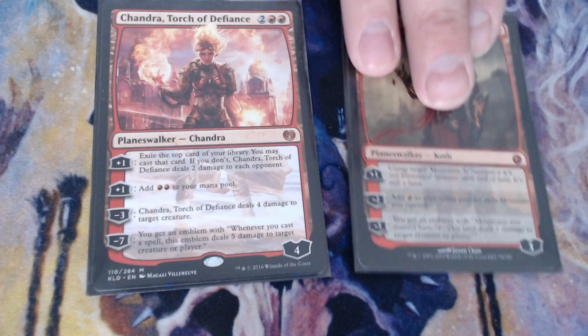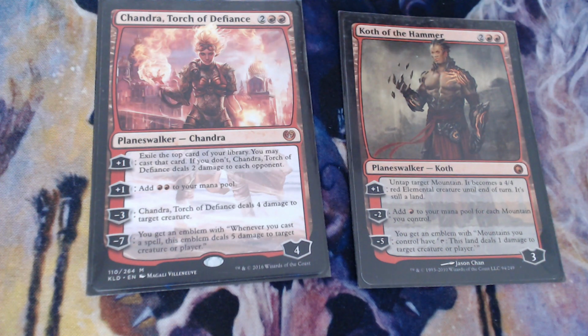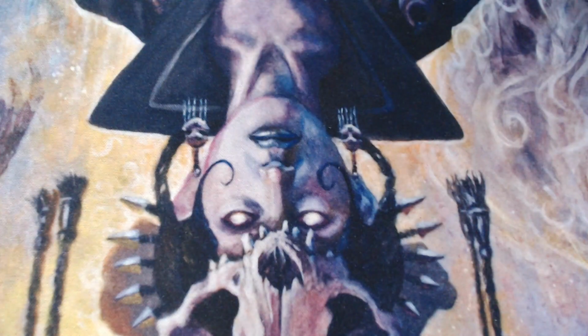Just a little planeswalker that both give you a little bit of mana ramp. Koth can give you red mana equal to the number of mountains for his minus ability, and Chandra just gives you 2 mana for a +1. Can't argue with that. Now we get to the goons. You want to hit nothing but goons and an extra combat step off of Etali's trigger.